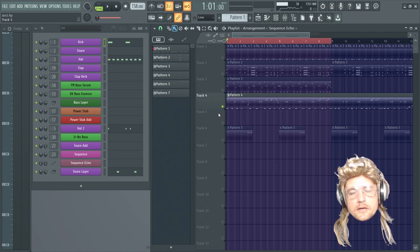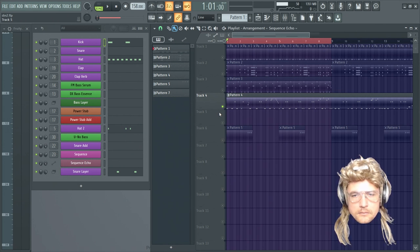I mean, you're hardly going to watch a two-day tutorial of the same song repeating. You're not going to watch that, are you? Me refining this bass line for 8 hours or 5 hours or who knows how long I spent on this bass line to make it what I want, right?